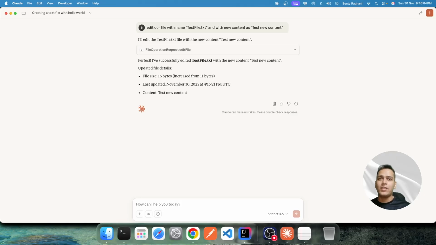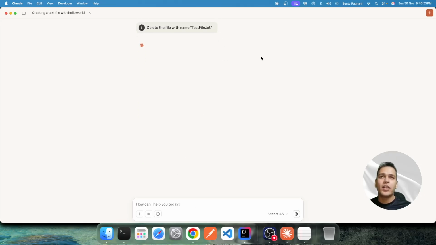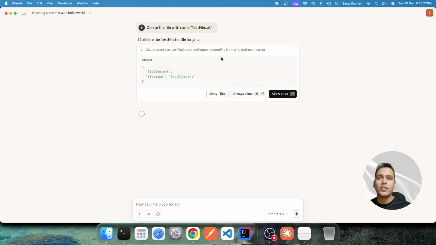Now let's test the final operation by asking the Claude Desktop to delete the file. So it will simply call our delete file operation tool, and it will try to delete our file which is available inside the working directory.